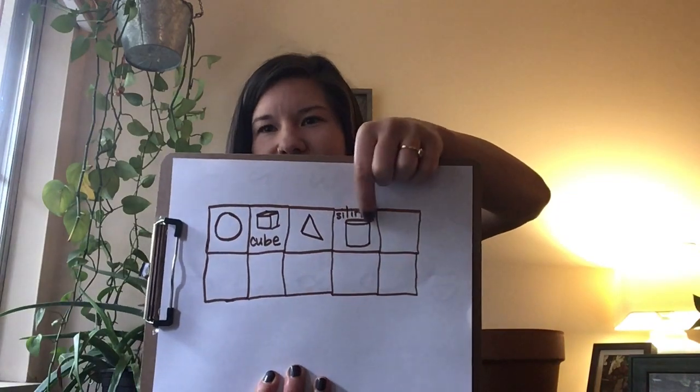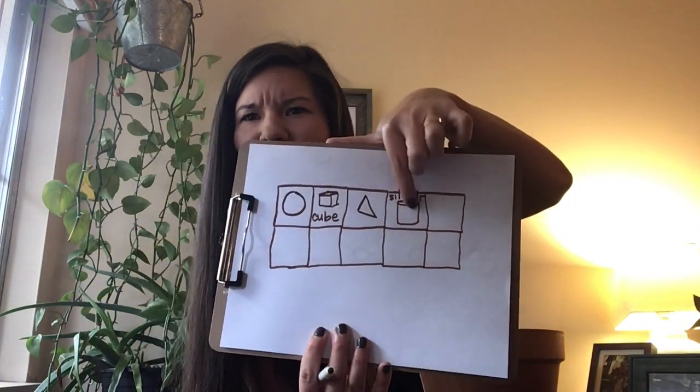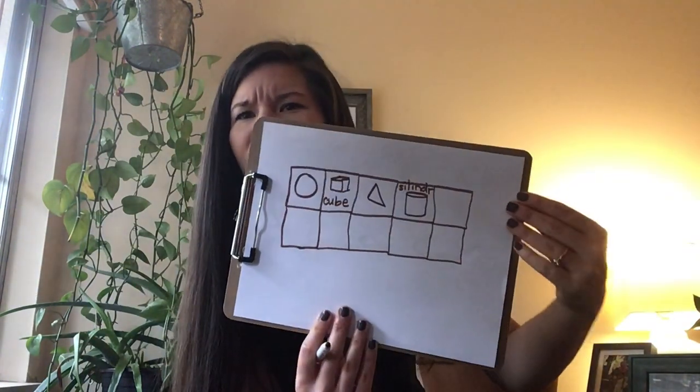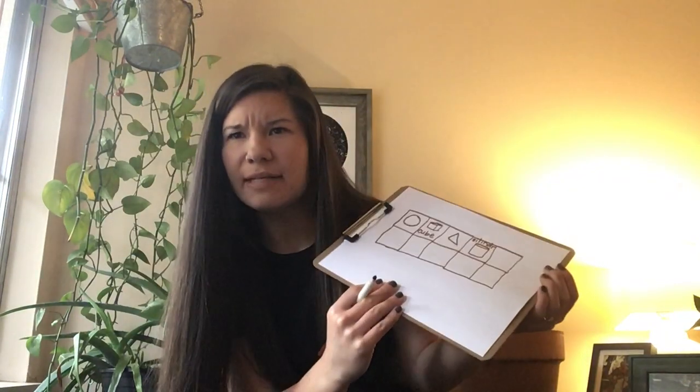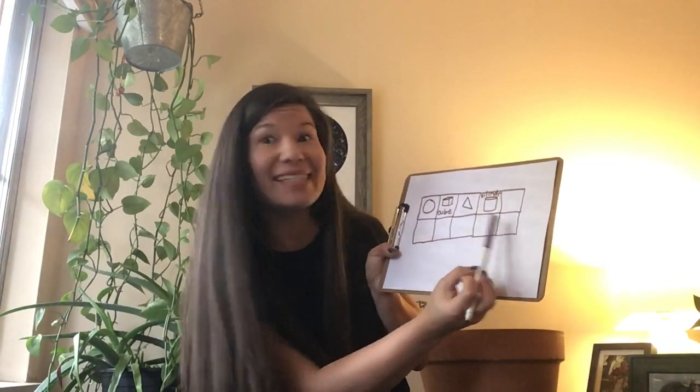Cylinder. All right, we have 4 shapes. 1, 2, 3, 4. Another skill we practice sometimes is figuring out how many more to get to 10, the hidden partner for 4. How many more shapes do I need in order to get to 10? Everybody? 6. Let's check. 1, 2, 3, 4, 5, 6. 4 and 6 must be hidden partners for 10.